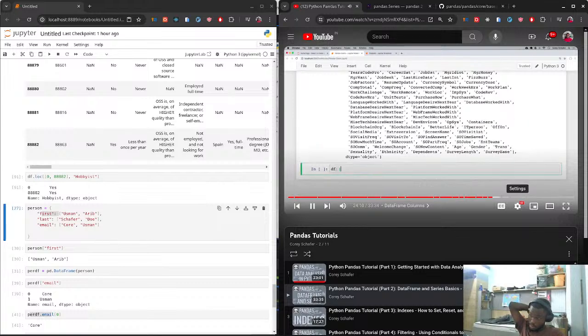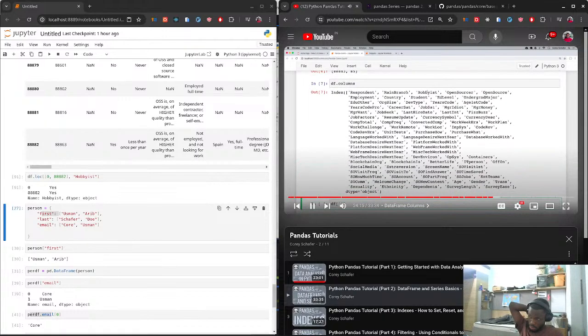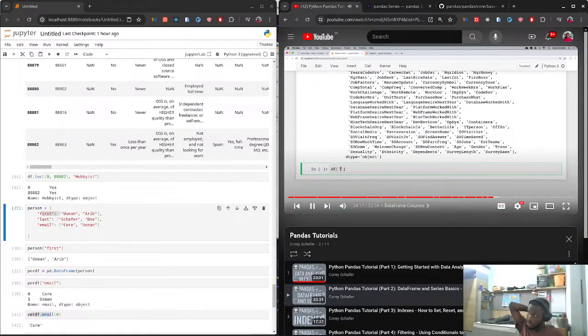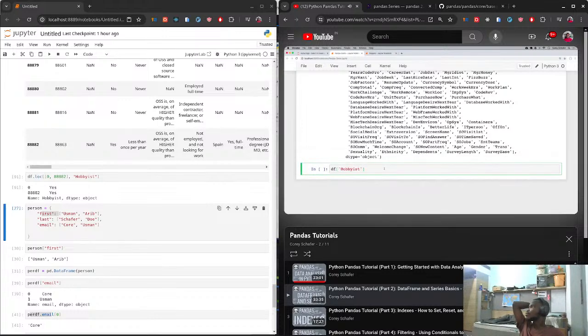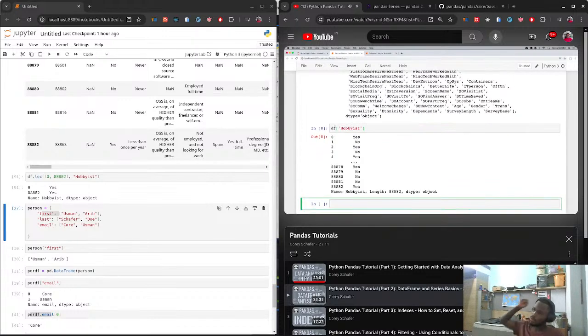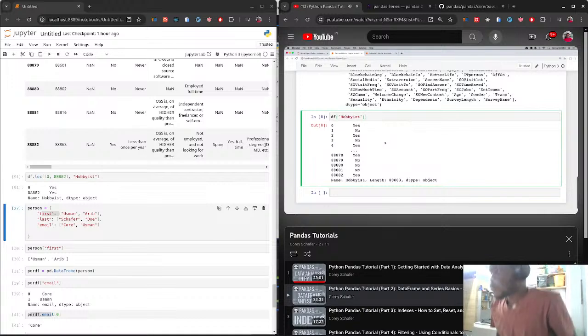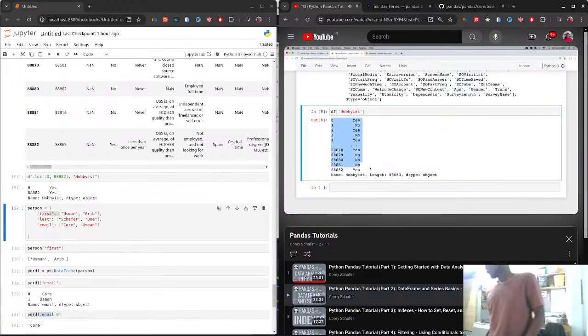So if you remember from that small data set that we just saw, in order to grab that hobbyist column, we can just access that like a key. So if I say df and then pass in hobbyist there, then we get a series of all of those responses.